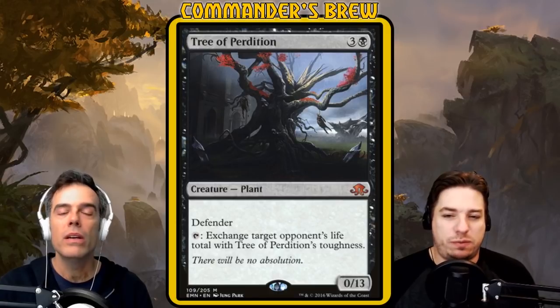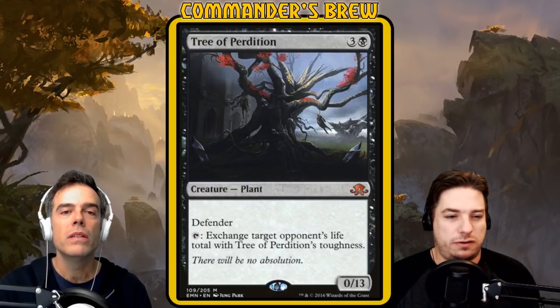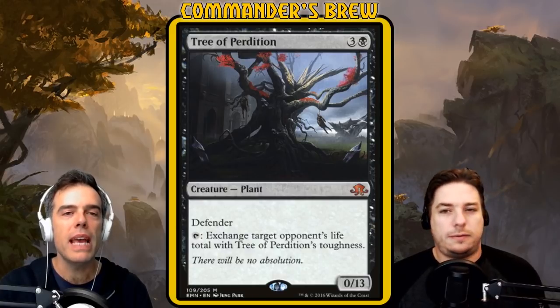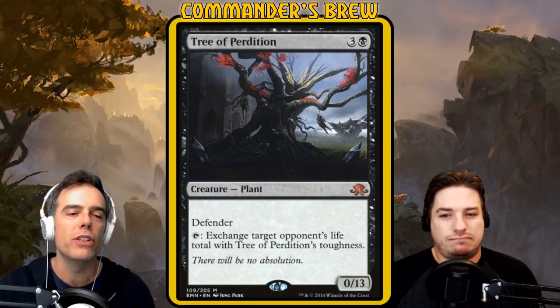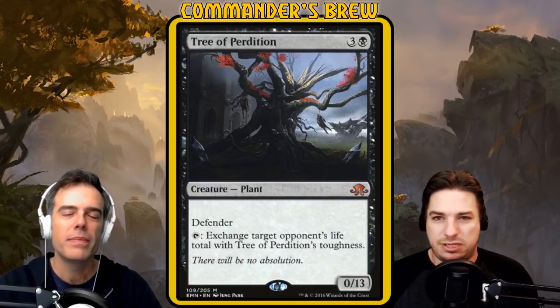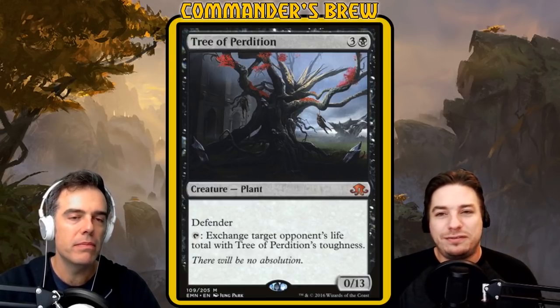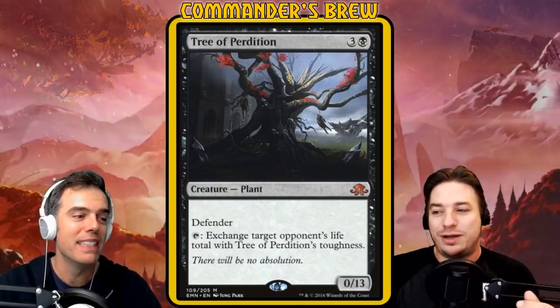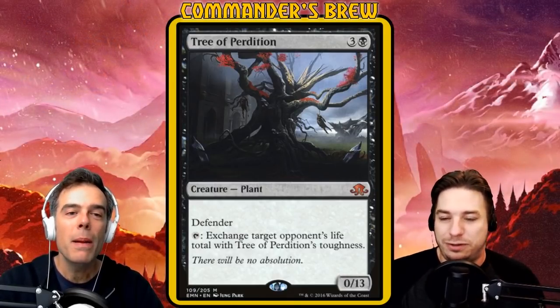Because essentially when we see a card's name in an ability like this, it just means this card, right? It's still saying, I'm going to trade my toughness. They write out Tree of Perdition, I don't know why. I think it's probably easier. I bet it's easier. But that's a pretty neat move. Put someone at 2 life or 3, 4 life, whatever, as long as it's under 13, you're doing good work there.